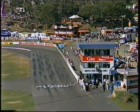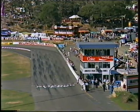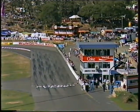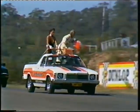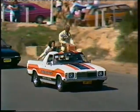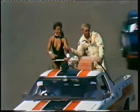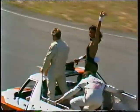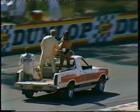Just a slight delay here as officials, as part of their attraction to people at the course, are distributing Easter eggs. Who better to distribute them than the Easter Bunny? Renee Edwards is her name. There's a couple of motor racing drivers in the back of the truck with her, but not so as you'd notice. Receiving a very big hand.